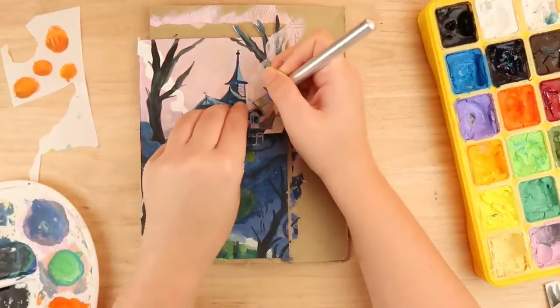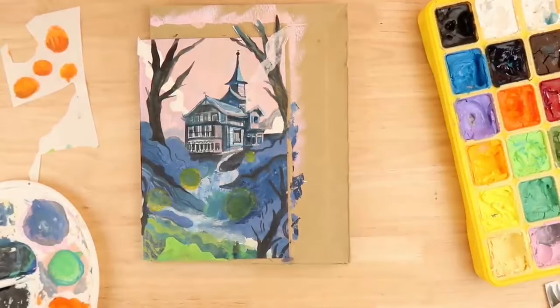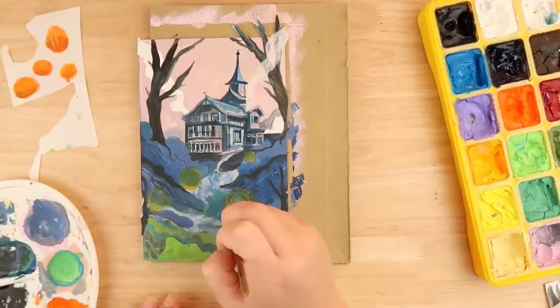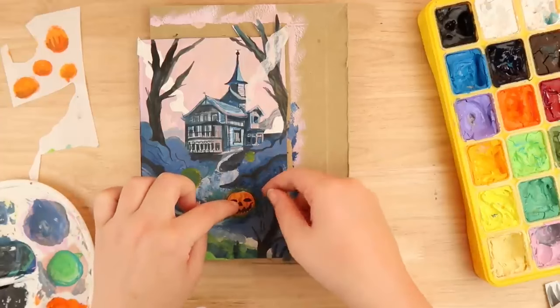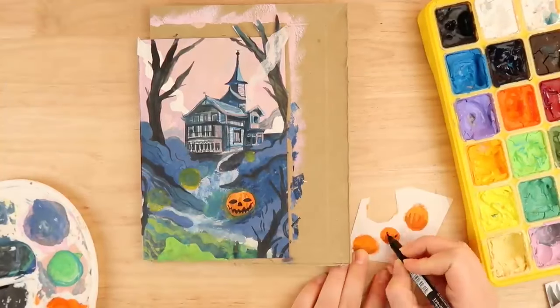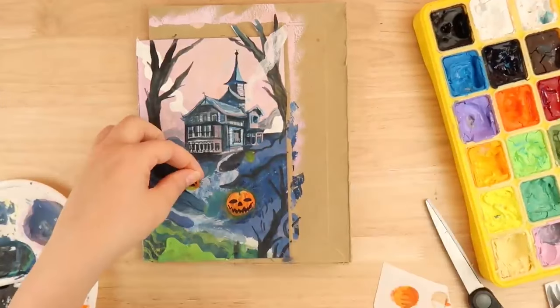I really like the way the pumpkins looked. It was so fun to stick them down and experiment with different faces. When I was a kid, I was never allowed to celebrate Halloween. It was just not really something that we did. And so it was fun to think about what kind of faces would go on these pumpkins and things like that. And I just really like the way it looks.